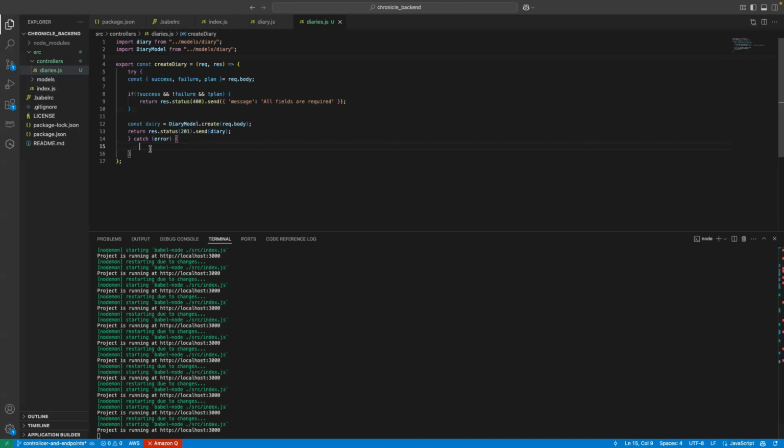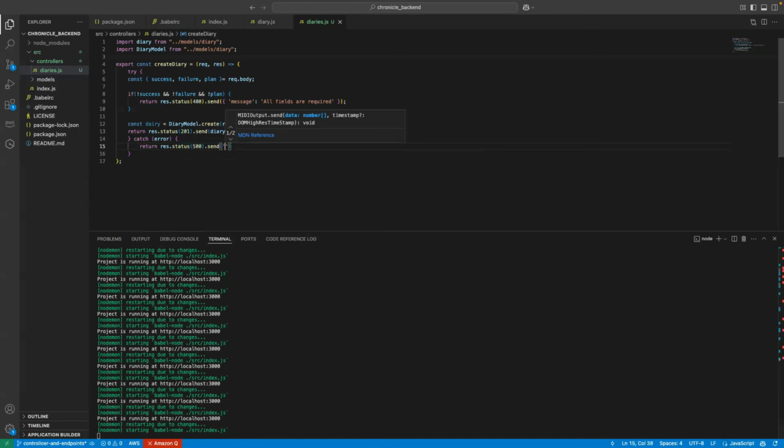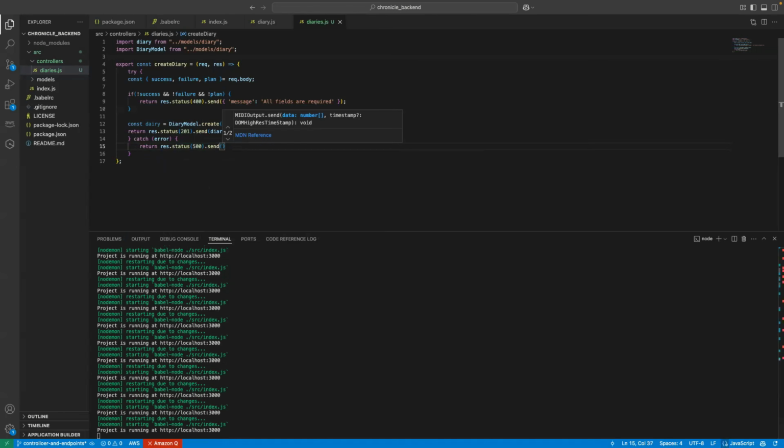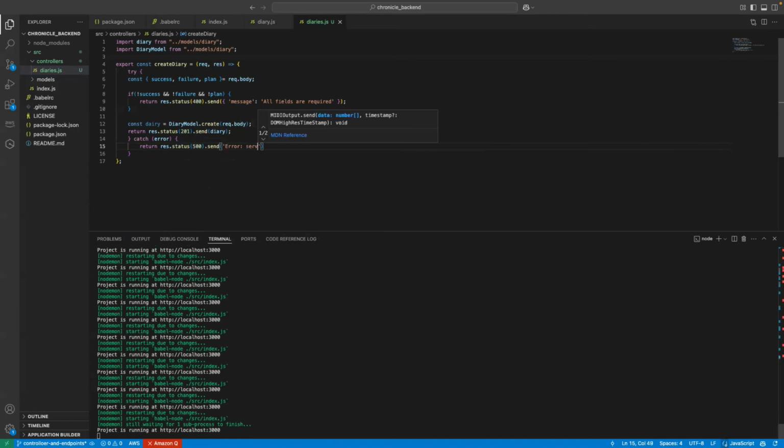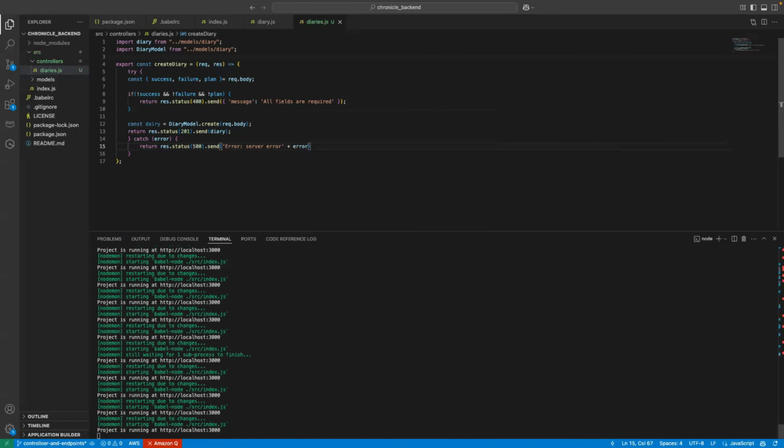So we are doing the same thing. We return res.status 500 dot send, and maybe there's no need for a message here, so server error. I'm going to concatenate this and put in the error so we can see the error.